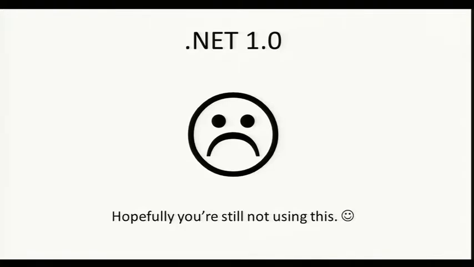So what we want to start out with today is a brief history of asynchronous programming in .NET. .NET 1.0, nothing. If you were using this about 10 years ago, one of the first requests people said when they got .NET was, what about asynchronous programming?